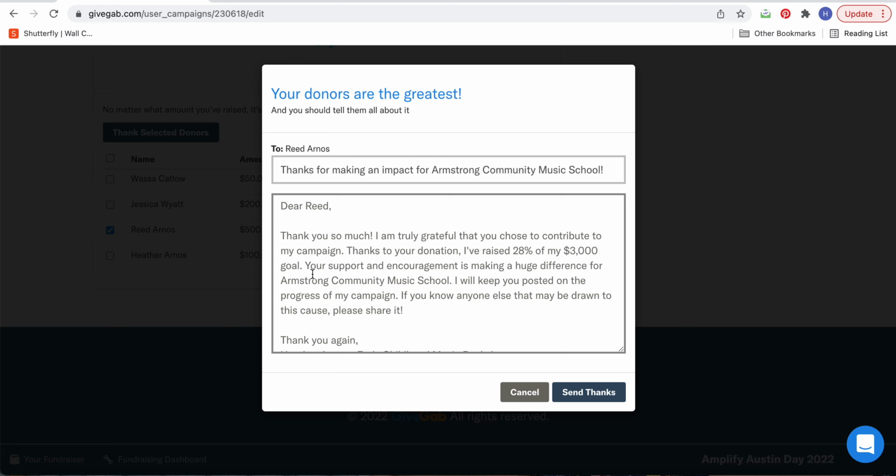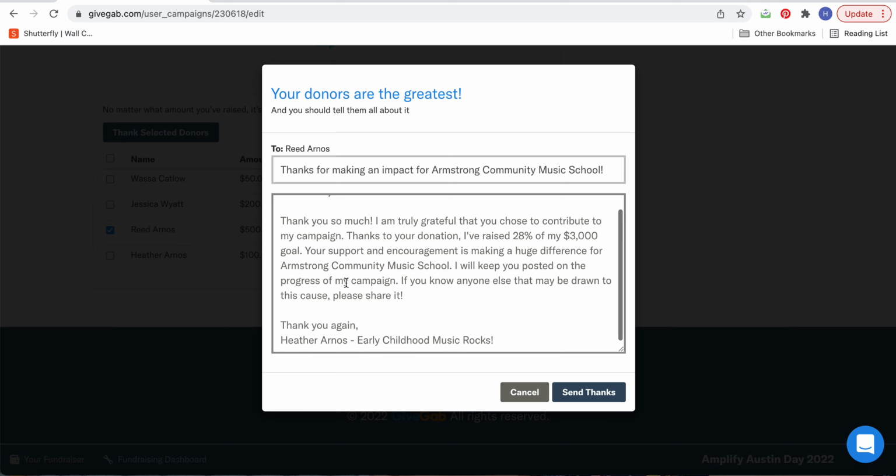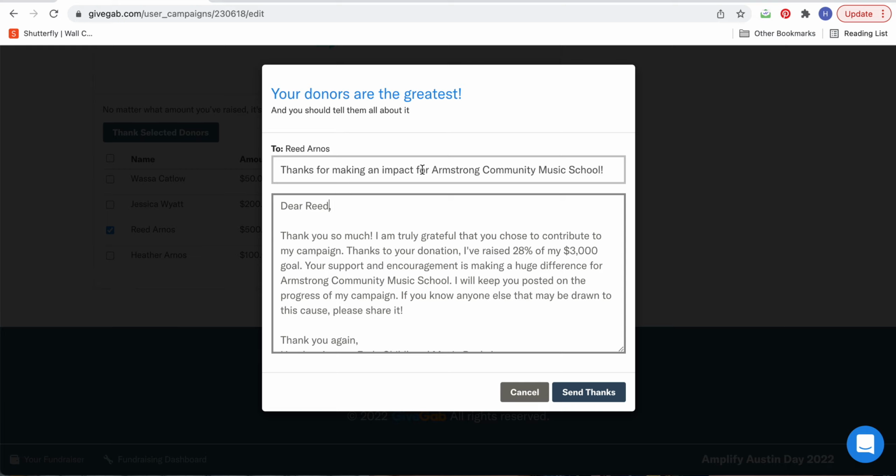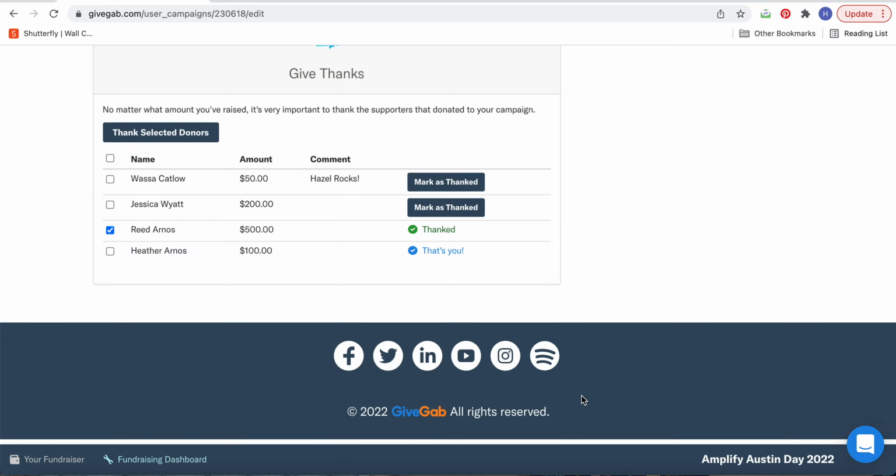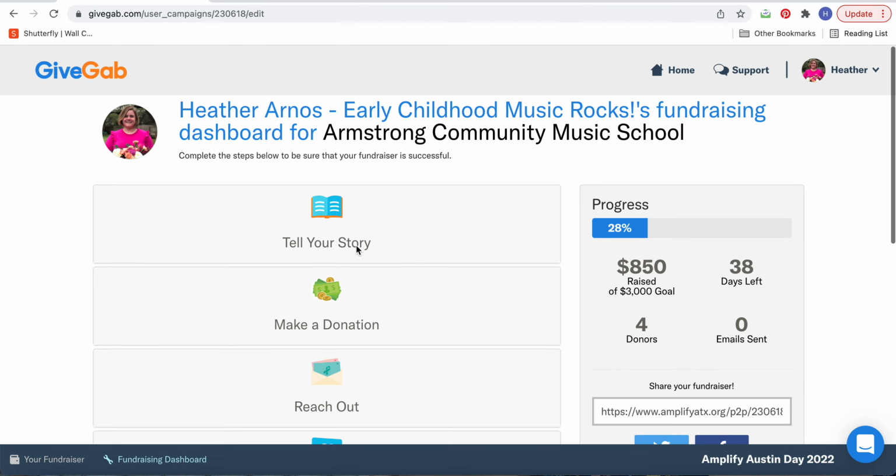Truly grateful. So this is another pre-filled out message. I also think it's neat that they say the percentage of what you've raised of your goal. And it's pretty much already written for you. So I'm going to send my thanks. And then it shows that it's thanked right there. So that's a pretty cool tool.